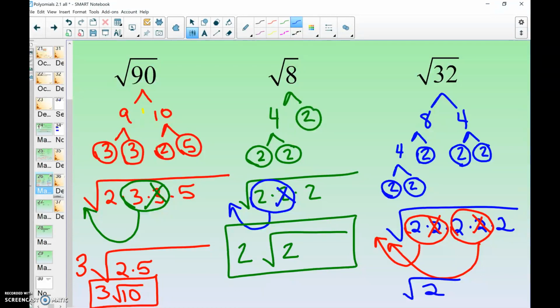Now when these ones break out of jail, I have 2 2s, and they actually are still multiplied together. Do not add them. I know it happens to be the same number this time, but you always are multiplying. So it's 2 times 2 on the outside, which is actually 4 square root 2 for our final answer. That is the simplified version of square root of 32. That's what we're doing, is we're simplifying them, kind of like with fractions. You can't leave a fraction unsimplified, so same thing with radicals. We want to simplify them.